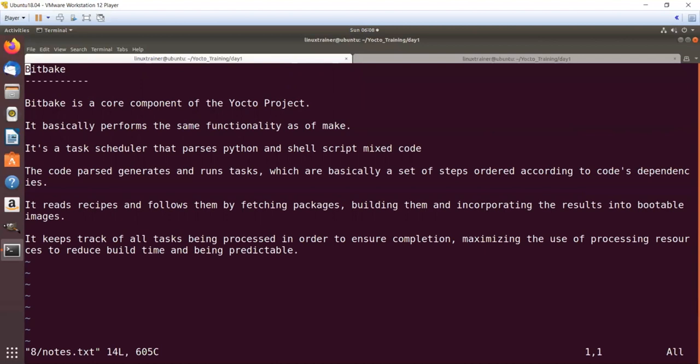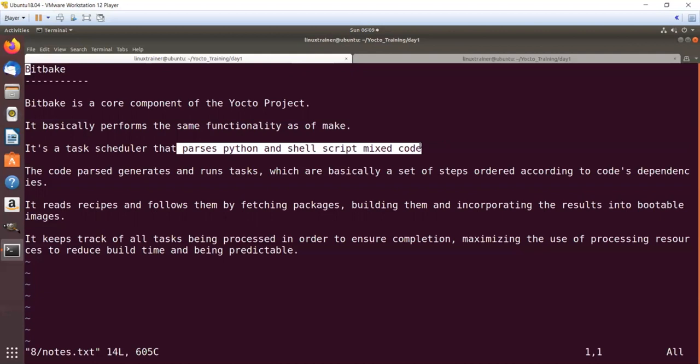It is a task scheduler which parses Python and shell script mixed code, and once this code is parsed, it generates and runs the tasks, which are a set of steps ordered according to the code's dependencies.